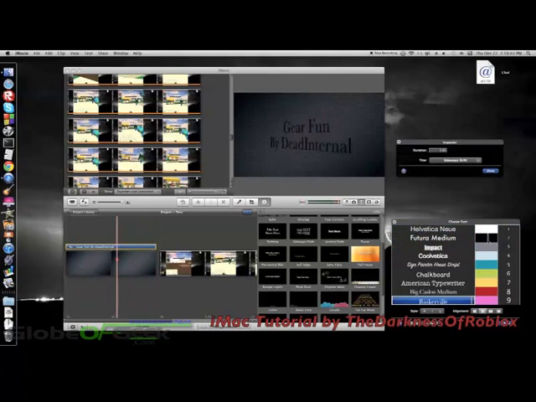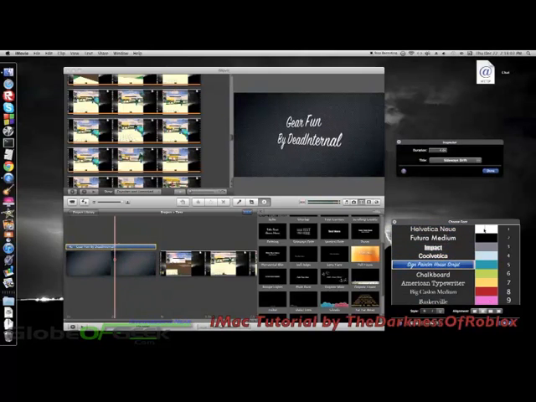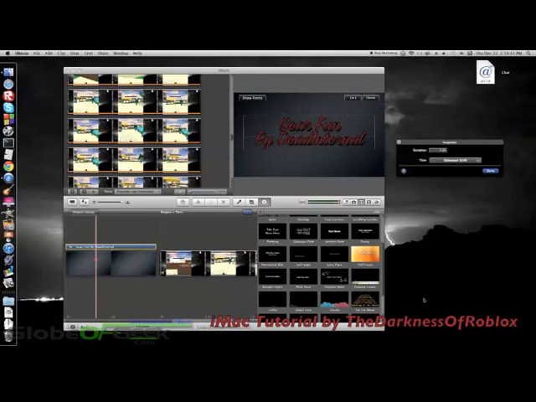You can pick different colors, styles, font size, alignment, all this bold, italics, shadow. Looks pretty cool. I'm going to keep the shadow on there. Looks nice. So now you have a title page.